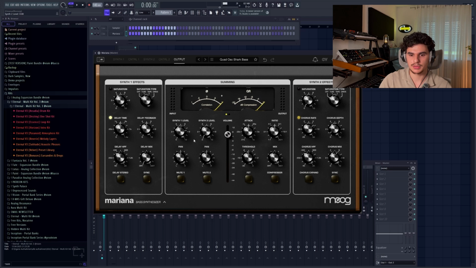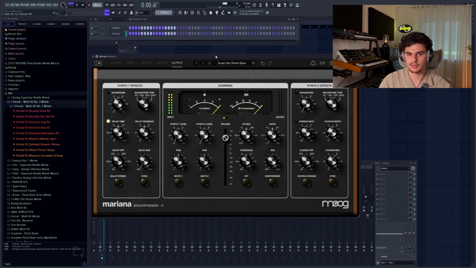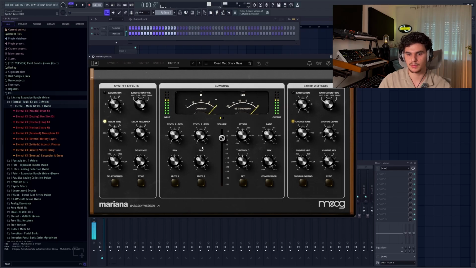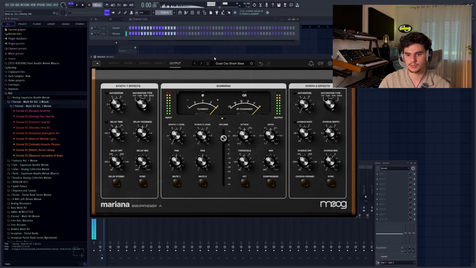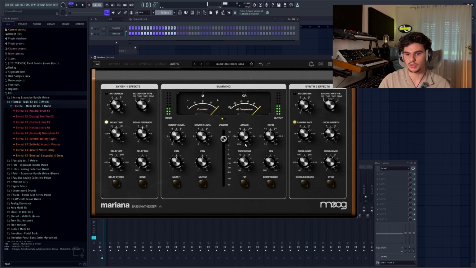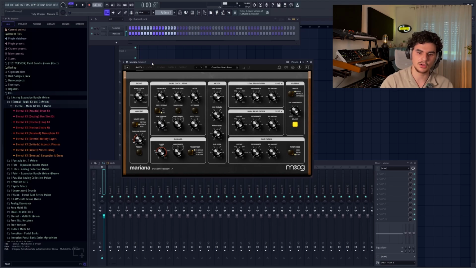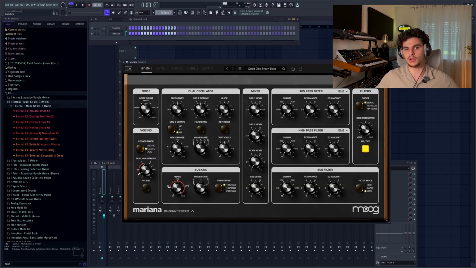Right here you can mute synth 2 or synth 1. So for example, right now plays nothing. Synth 1 sounds like this. And then synth 2. You got a compressor and the effects for synth 2 and synth 1 separated, which is great. As far as I know, this synth is only in mono, unfortunately, so you cannot play any chords, but only leads and basses. But still, this is a great choice.